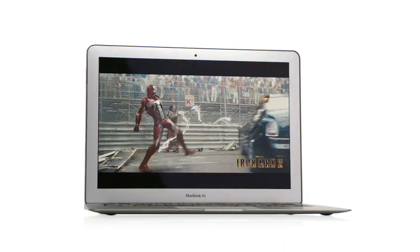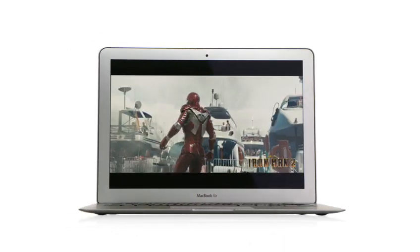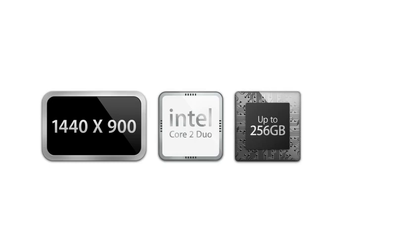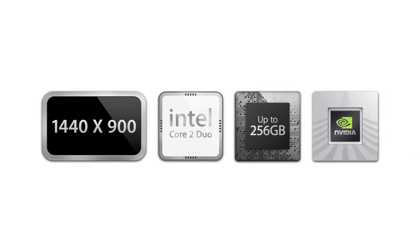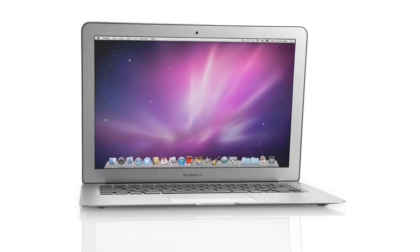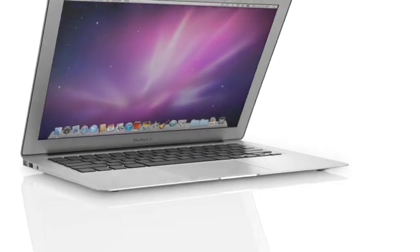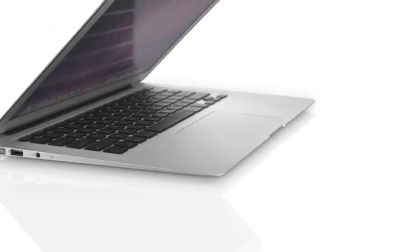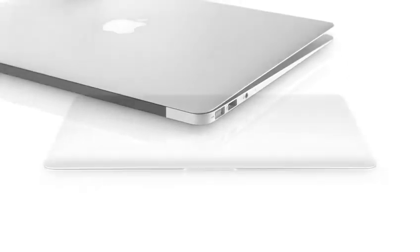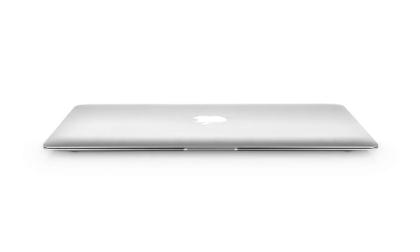We set a really high bar for what people should expect a Mac to be. You get incredible displays, fast CPUs, great flash storage, and great graphic performance — all in something that's really small and light and really affordable. It starts at just $999. That's a breakthrough to take our latest technology, this incredible quality of the aluminum and the glass, these super thin designs, all of this amazing value, and it's our most affordable Mac ever.